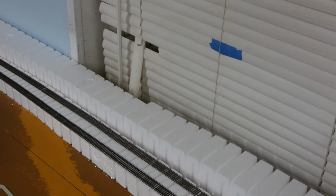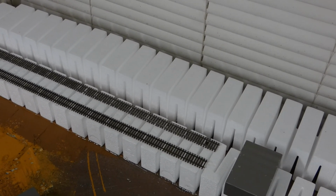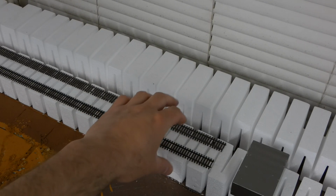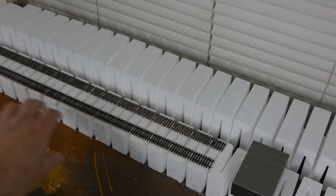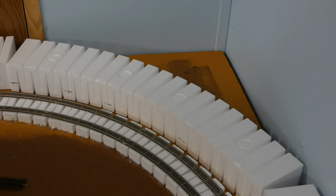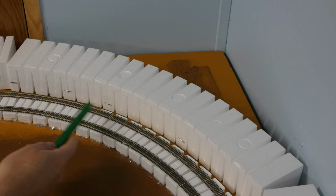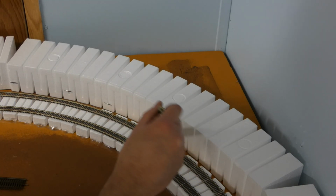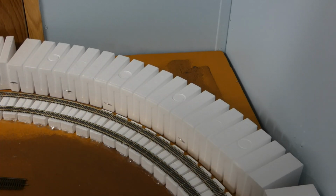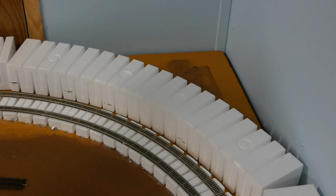It ends up getting right along the outer edge of that foam, but that's okay because I'm going to have scenery extending beyond this a little bit. You know, when I do the shaper sheet, I've got the foam around here, which I'm going to use spray foam for. So right here, I've got this piece curved to sort of match the curve on the main line right here. And you go ahead and hot glue this. Just scribe along there and mark it. I've got to do the same thing with the other one over here that's out of frame.